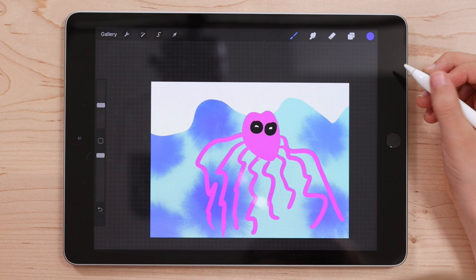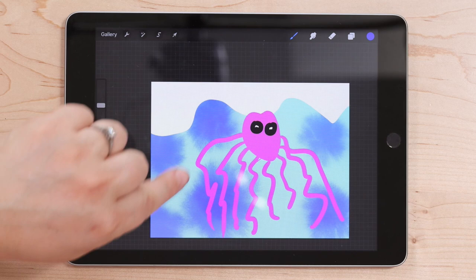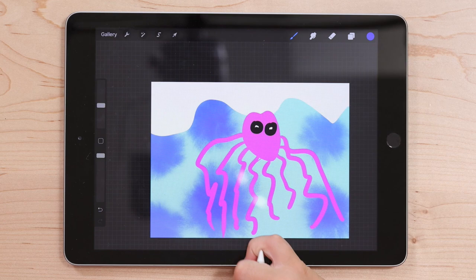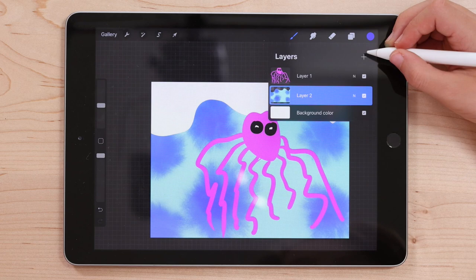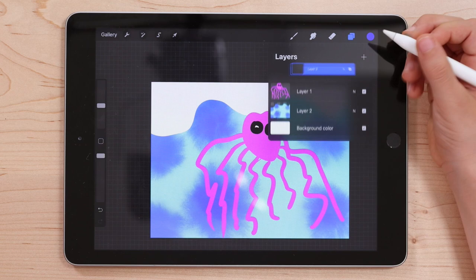Ta-da! Super cool. So I think this drawing could use some plants. What do you think? Yeah, okay, so what are we gonna do? We want the plants to be over everything else, right? On top of the water and on top of the octopus. So what can we do? Let's tap the 2 squares for layers. Hit this plus sign again, and then layer 3 appears. Yep, and we're gonna move it to be on top of the other layers.